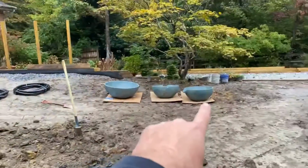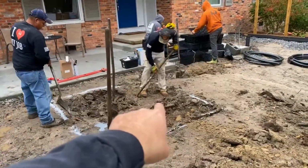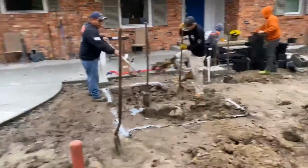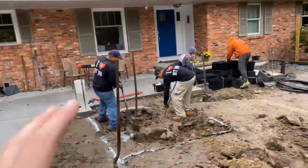But as you can see, we've got 3 bowls here. So we're going to have a big bowl kind of right where Rico's shovel is, and we're going to have a small little bowl behind it spilling into it. And those rocks are actually going to kind of be encased in boulders that we have on the trailer right now. So those are going to be encased so they don't move, they don't wiggle.